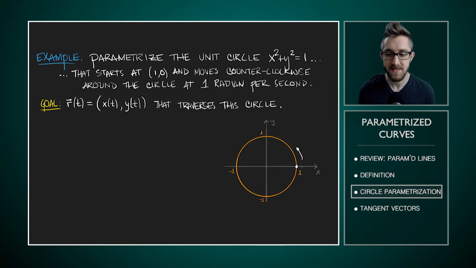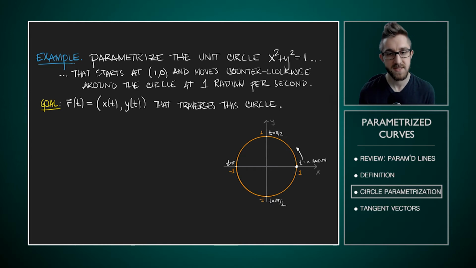What that means is that at t equals 0, we'll be here, and by the time 2 pi seconds have gone by, we'll have gone all the way around the circle because the whole circle has 2 pi radians. That also means, for instance, that by the time t is equal to pi over 2, we'll end up at the top of the circle because pi over 2 radians takes us from here to here. Similarly, this would be t equals pi and t equals 3 pi over 2.